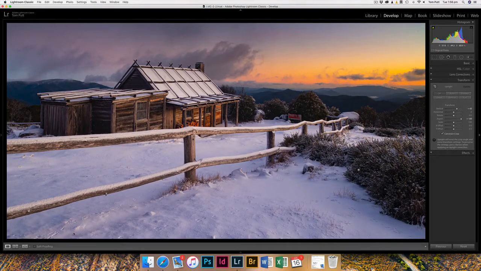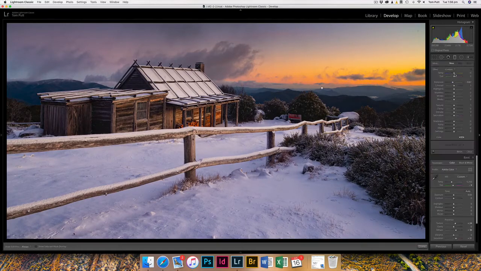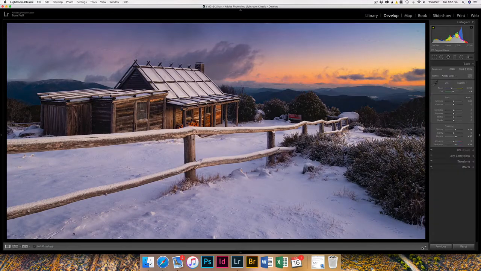Just take a step back, have a look what's going on here. I feel this sky's a bit overcooked, and look at all these dust bunnies we have in here as well. I'm going to go back to that gradient slider and I'm going to activate that just by clicking on the grey dot. It's now gone to black, and I'm not so happy about it being so yellowy orange there, so I'm just going to up the magenta a little, maybe bring down the yellows to have it more blue. I'm happier with that. I'm somewhat happy with that, although I might draw another gradient over that corner later on just to darken that sky just a little bit more.